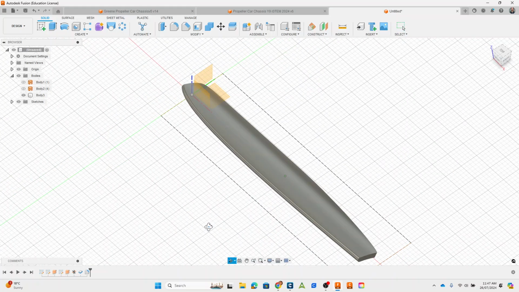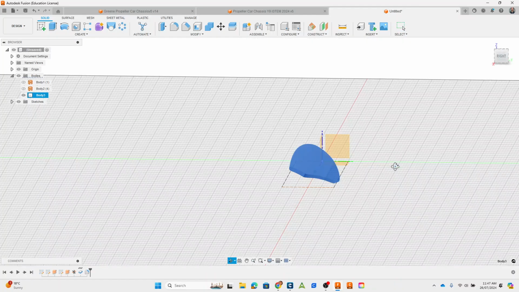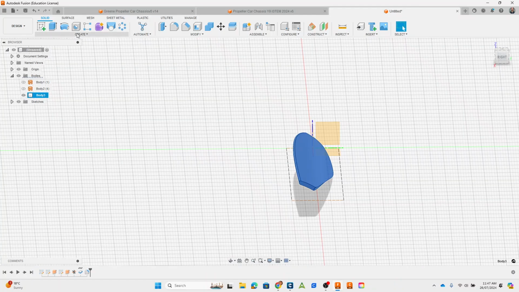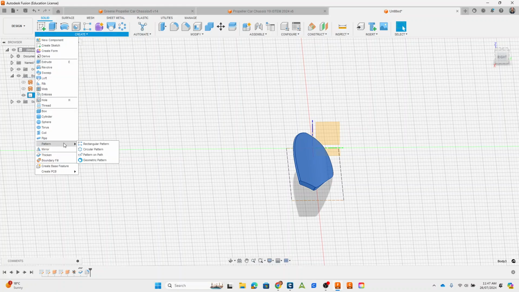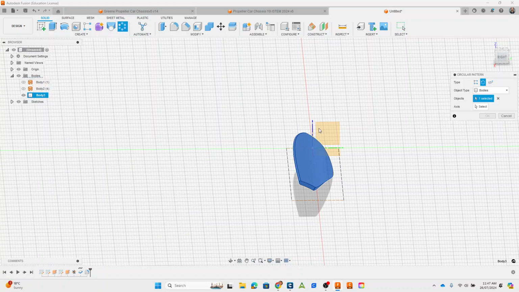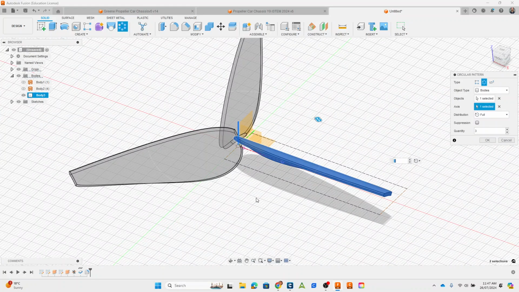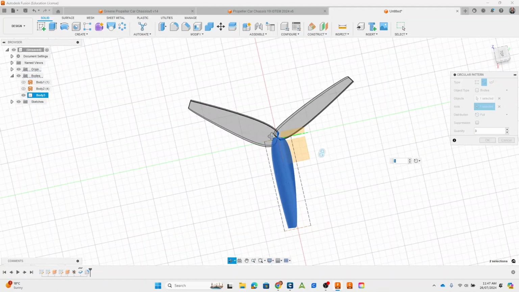So here I have one body here, and what I want to do is make my propeller blades out of it. So I'm going to go to create and down to pattern. I'm going to make it a circular pattern, and this is where we come back to needing that central axis going through. So I'm repeating a body. I've already selected my body here, but if it isn't selected, just click on the body like that. And the axis, I'm going to select like this. All right, and immediately you'll see where your propeller blades will sit.